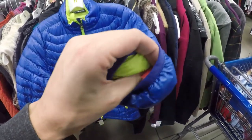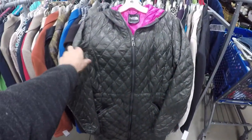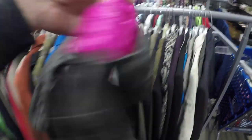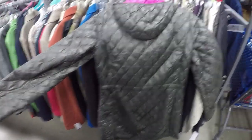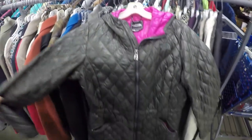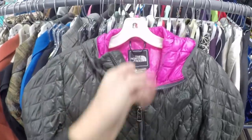And they only have this one priced at $7.50. Found quite a few North Face pieces here today — they've all been marked up as usual at this store. However, this might be the first one that is actually worth picking up. This is a quilted Thermoball Permalock jacket and they want $10 for it. I think this one will go over $50 pretty easily, probably more around the $60 mark.